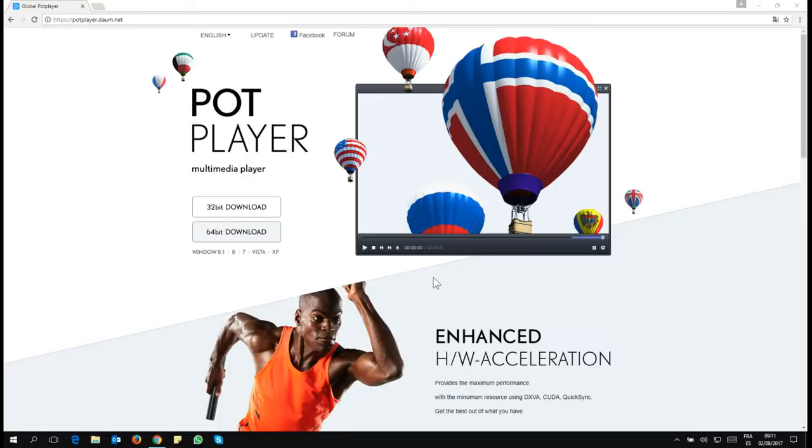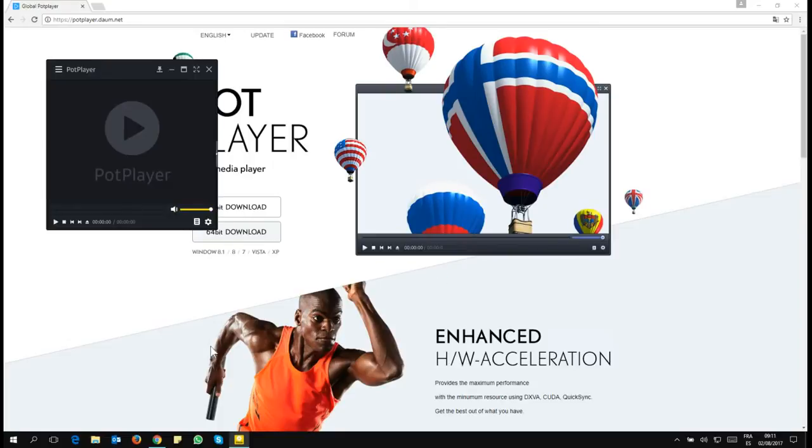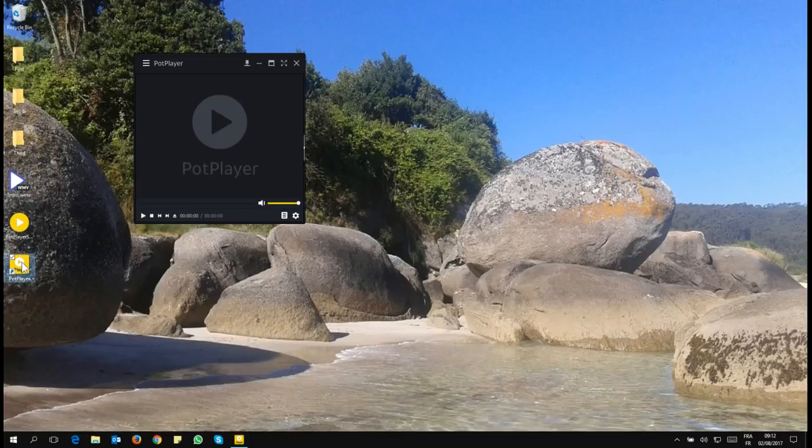So you will then see the actual window. So that's here your window for PotPlayer. Okay. And so this has that shape and that look. So now let's look at the desktop. We find a few icons here. So this icon here is the shortcut to open PotPlayer. This one here is our setup installation file that we have already used for installing PotPlayer. And here, this is a video I had on the computer. And as you can see, this has a triangular shaped icon. And these icons will have different color depending on the type of file.